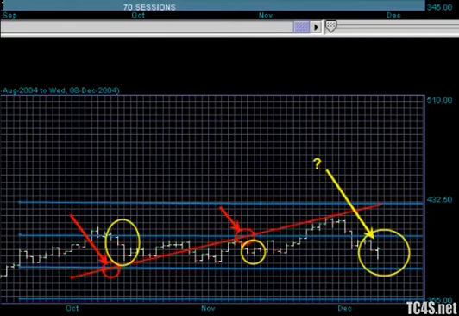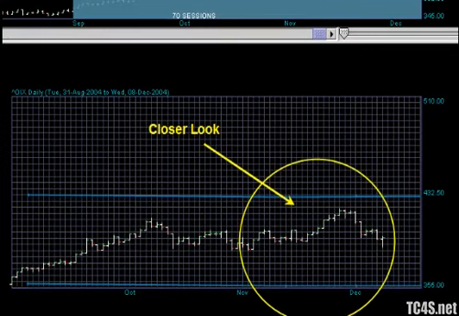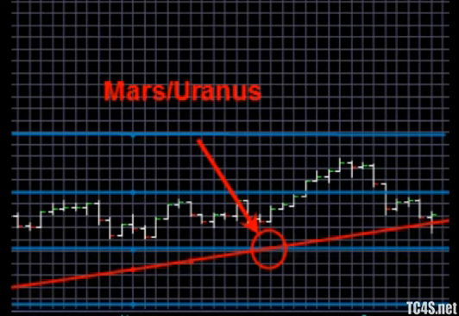All right. We want to find something tradable. So what we want to do is take a closer look at an area. Now, I zoomed in on the chart. As you can see, November to December, and there was a trend change. Now that change happened at the intersection of a Mars-Uranus crossing. Now, there are other ways to dial that in to know if it's going to be a trend change or not, or a good probability of a trend change. So I'm kind of curious to know if there was any direct influence of that intersection or if it was something else. So we're going to keep working on it.